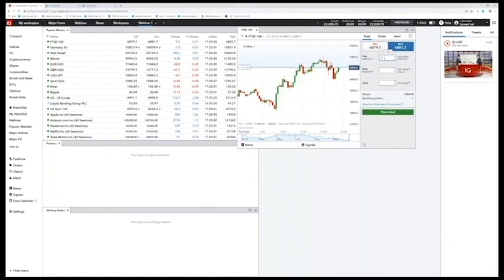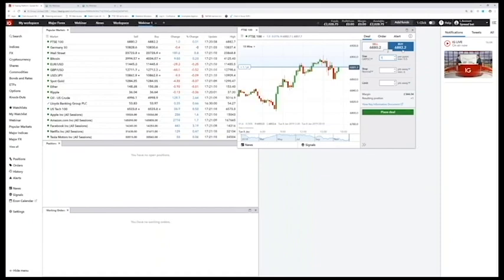That means £1 per point. So if we're buying at £1 a point, it means that we believe the price of the FTSE is going to go up. And for every point the market goes up, we make £1. Now, a point movement is a whole number movement. So if we're buying at the current level of 68.82 spot 2, and the market goes to 68.83 spot 2, that's a 1 point movement.